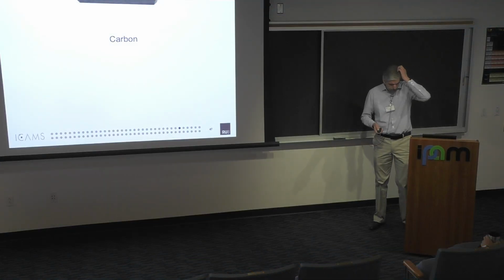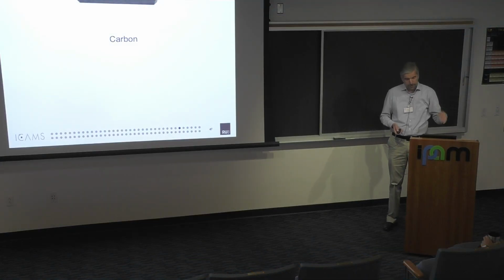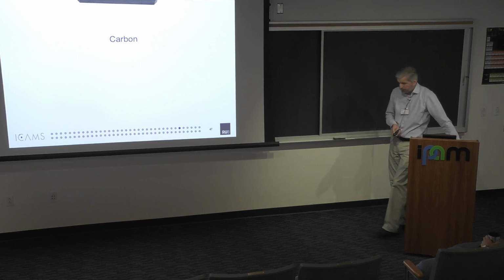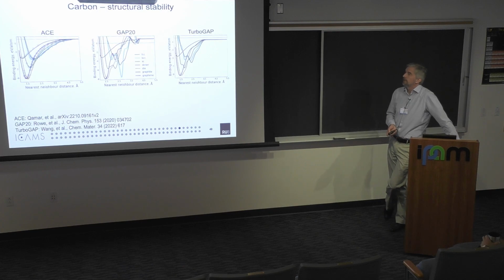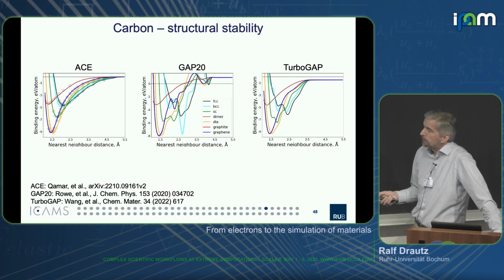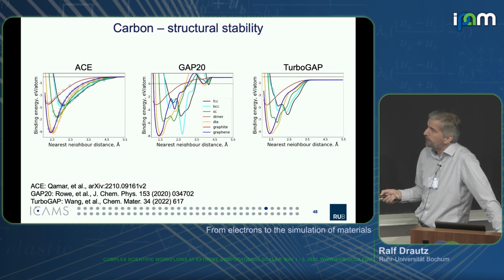So carbon, for example, we do in the same way. So we just do DFT calculations, then we parameterize it, and then we see what happens. These are a few structures here, some relevant for carbon, some not so relevant, as a function of nearest neighbor distance. And then with the ACE, you can see the circles are the DFT reference data. We fit that smoothly. If you look at other potentials that are out there, typically the developers did not take into account large volume data in fitting, and therefore you see this kind of wiggly behavior for larger volumes.